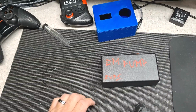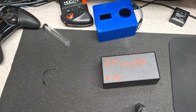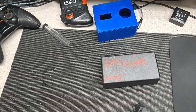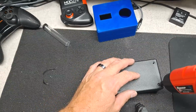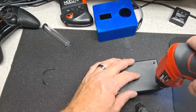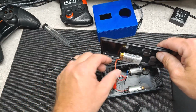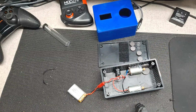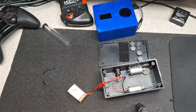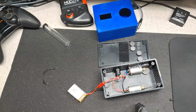Now we can get more magnets, better magnets, more motors, all that kind of jazz, and really pump this up. But the whole point is just to give them a place to start. Then from there, they could do other things to manifest. So this should give a decent amount of energy. Especially being in a danger zone a few inches away from the box here, so I kind of like that setup. Eventually we'll build onto this, or we'll build another one or whatever. I do have bigger motors. I have brushless motors and that kind of thing. What I want to do is build an enclosure at some point and do magnets all around it, so it creates a bigger, better field. But until then, this will work good.